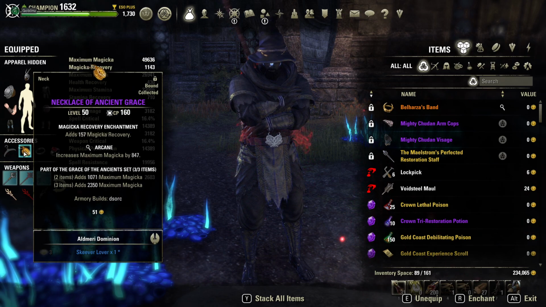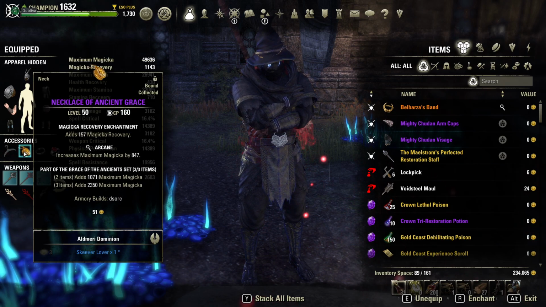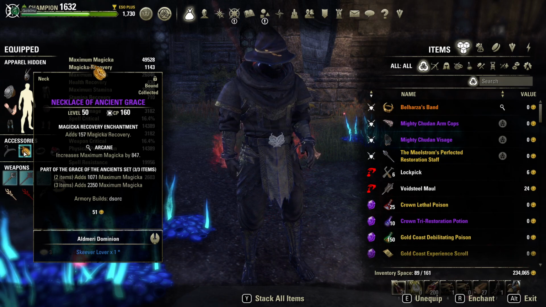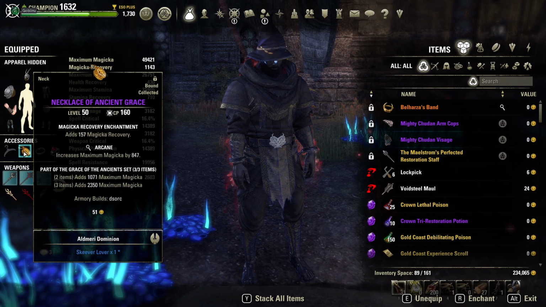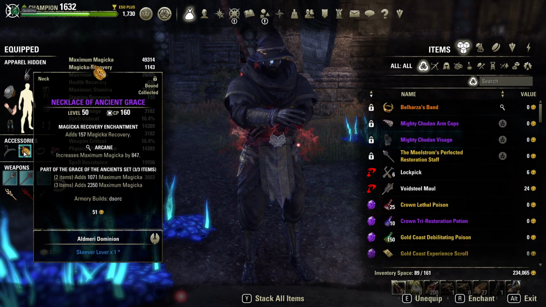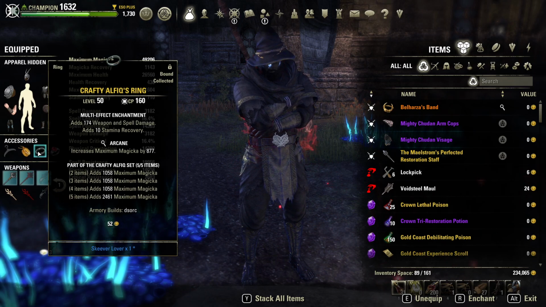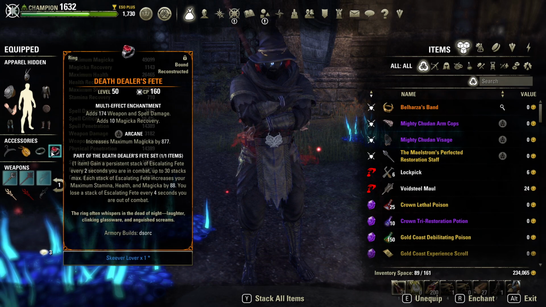As you saw, our next set, this is going to be active only on the front bar, is Ancient Grace. I have 1 line of magicka recovery on the enchant, and it's also an arcane. You could go weapon and spell damage here if you want to, but honestly this already pushes out so much damage that I really don't think there's any point. So I just have 1 here on the Crafty Alfiq.